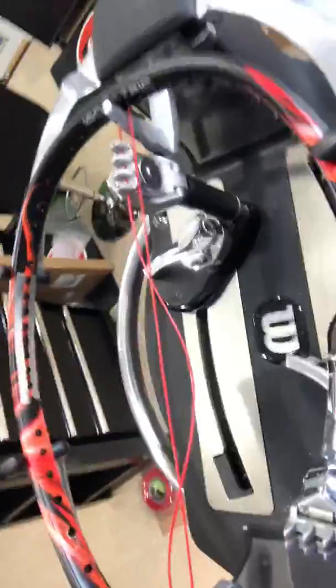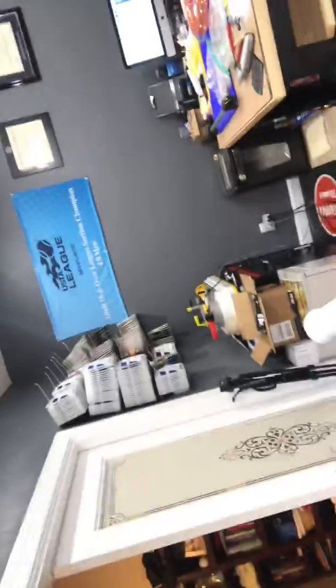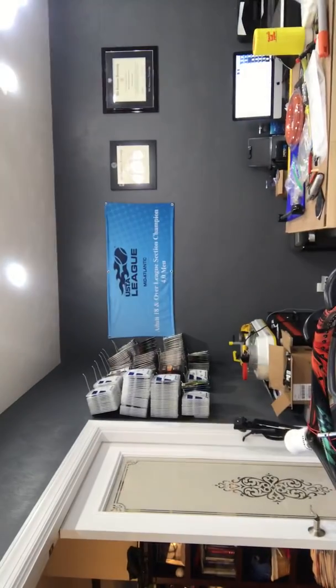So what we're going to do really quick is I have a racket here set up, and I'm going to go ahead and just string a couple and show and describe what I feel as I go through it. So without further ado, I'm going to add this to this handy dandy holder so that way it doesn't go anywhere. There we go. And as you can see, I just started the clamping process. So I'm going to try and put this over here so you can still see what I'm doing.